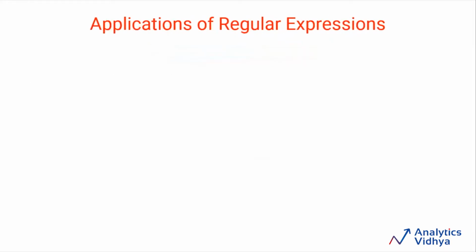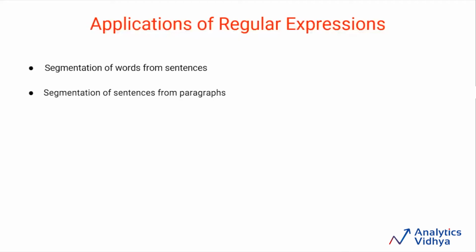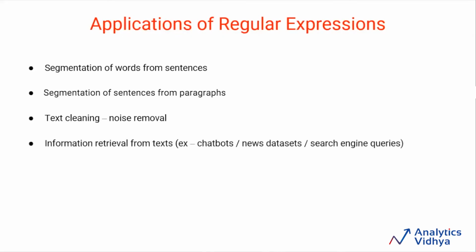Let's discuss why we need regular expressions. One of the main uses of regular expressions is to perform segmentation of words from sentences or segmentation of sentences from paragraphs. This process is also called tokenization, which we will learn about in the next module. Regular expressions are used for text cleaning purposes to remove the unnecessary noise present in the text data. And they are also used to extract or mine relevant pieces of information from large unstructured text data.